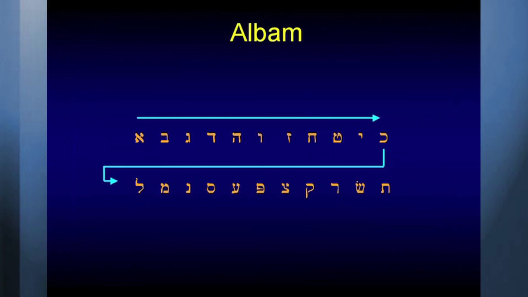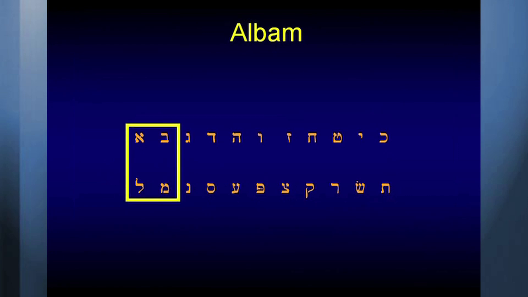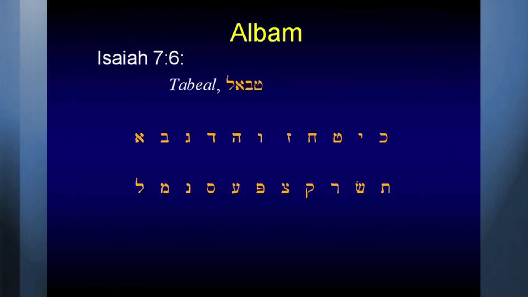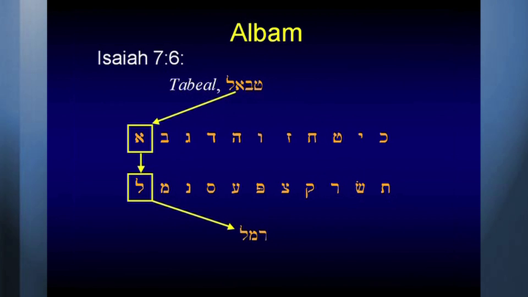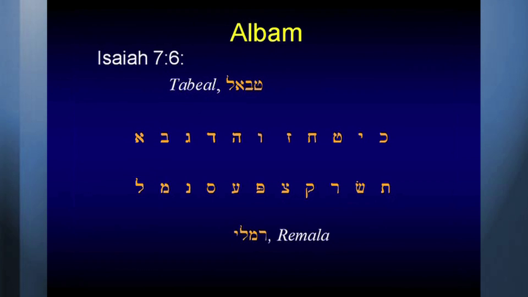What on earth is Albam? If you take the Hebrew alphabet and lay it out, and take the second half of it and put it under the first half, you now have letter pairs that you can match up. If I take the first letter, I substitute the lamed. If I take the beth, the second letter, I take the mem, and so forth. By pronouncing A-L-B-M, Albam is the name given to this form of encryption. If I take Isaiah 7:6, the word is Tabeel — I substitute the matching letter in each case. And the word Tabeel by Albam transpositions is the word Ramalia.